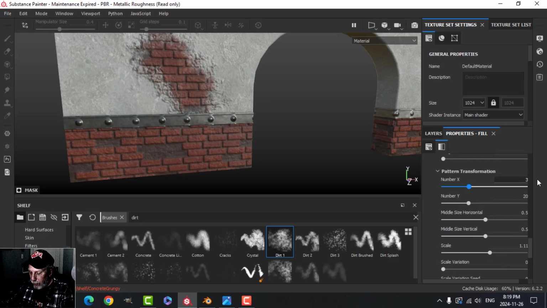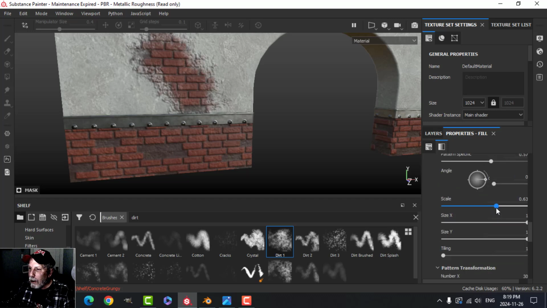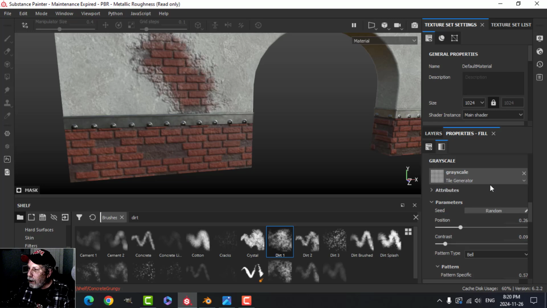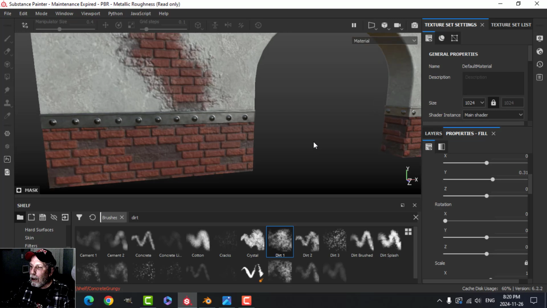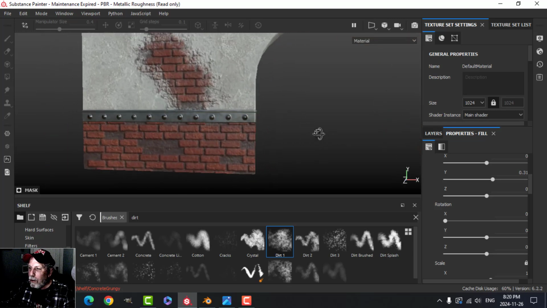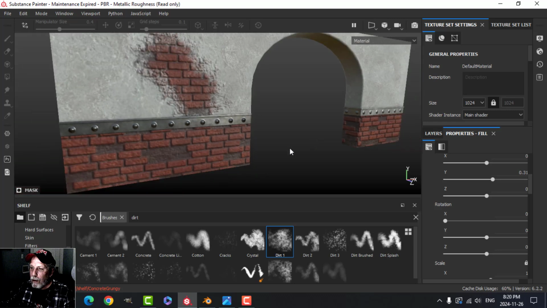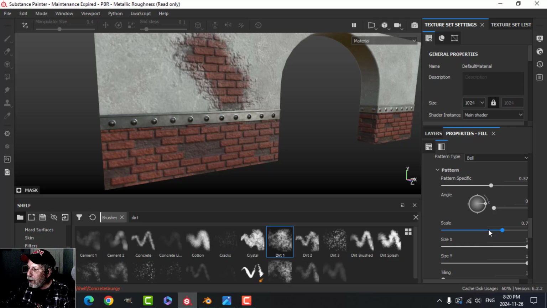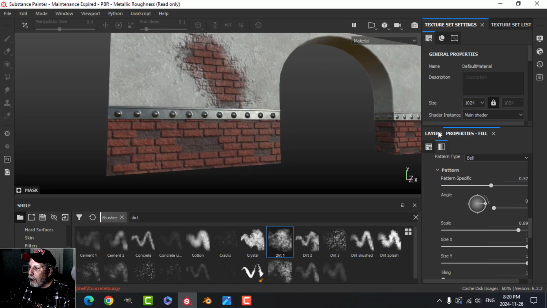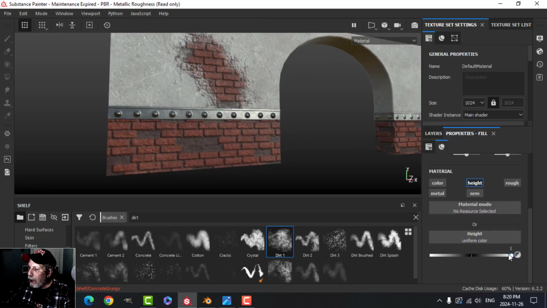Let's try 30. 30. Okay, I'm liking that. Let's adjust here again. Okay, there we go. So it really requires some fiddling back and forth. Let's just look at, let's see. Okay. So if I come back here to where I was with the height, see?